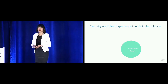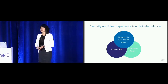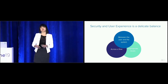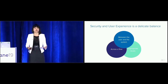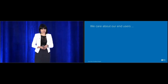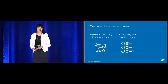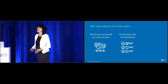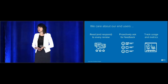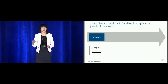When building secure user experiences, there are pillars we as a product team take into consideration: setting security at appropriate levels to what you're protecting, distributing it across the flow so it doesn't hit the user all at once, and sharing responsibilities between both the user and the system — like car safety, where the user puts on the seatbelt, but the car also has airbags. At Okta, we listen to our users, read and respond to every single review they write, proactively ask for feedback within the applications, and constantly track product health metrics to see adoption and success. That feedback guides every chapter of the user journey.